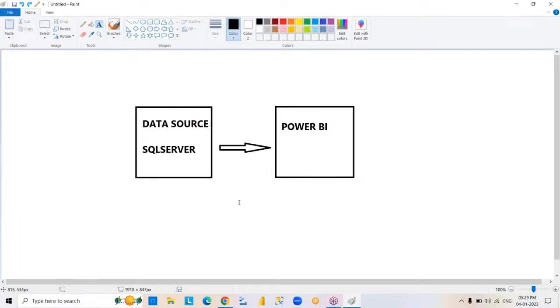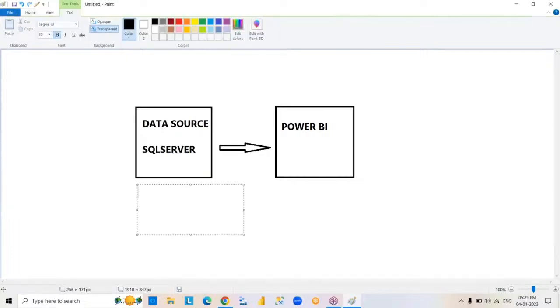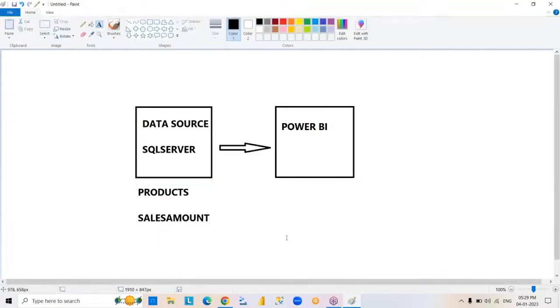What are the different ways to copy data from source to the Power BI environment? See, assume that there is a table called Products at the source end. This table contains some columns, like sales amount. Of course, we have some other columns also. I'm going to discuss some points related to sales amount from the Products table, that's why I mentioned that column name.